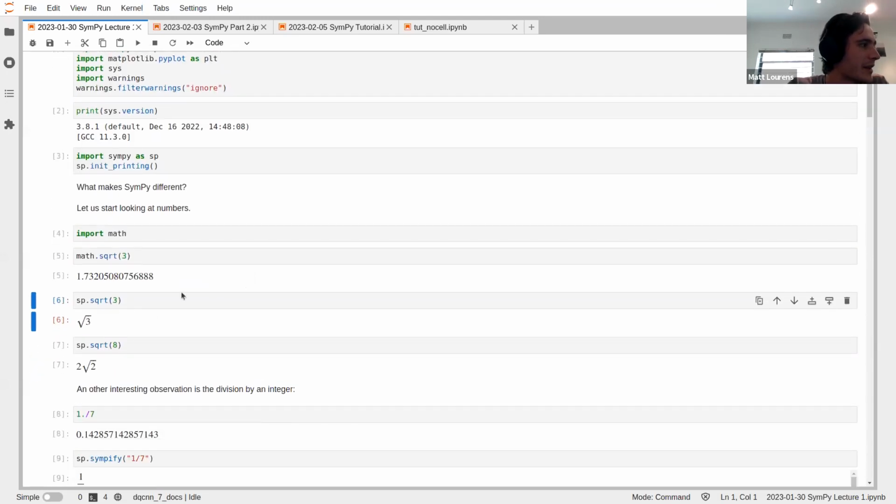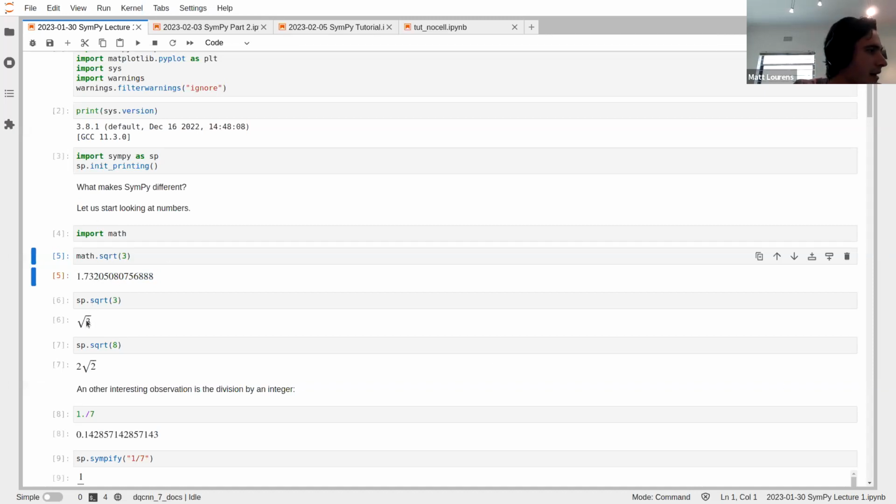Okay, so I'm going to continue then. The main idea of SymPy is it allows you to do symbolic computation instead of numerical calculations. So instead of working directly with numbers, you can work with symbols. You can see the square root of 3 as an algebraic symbol, which if you evaluate numerically, would be equal to this, right?